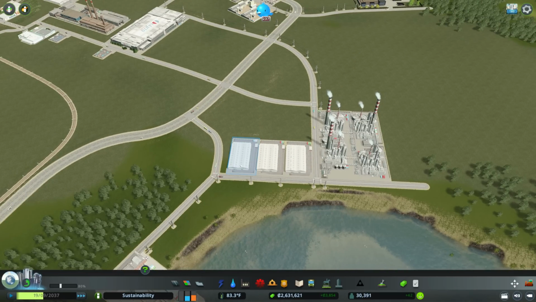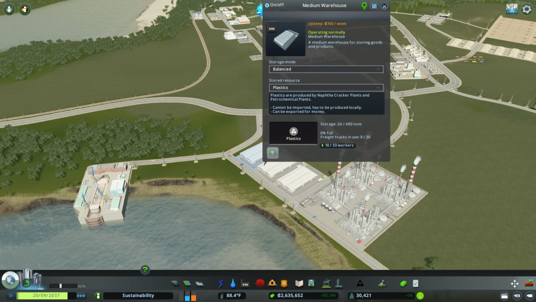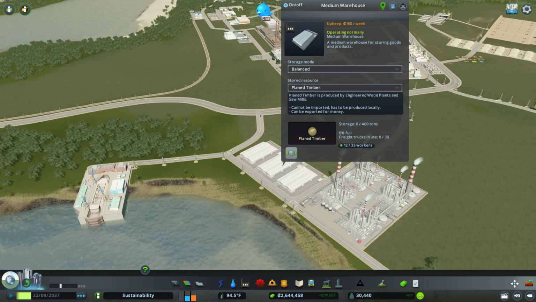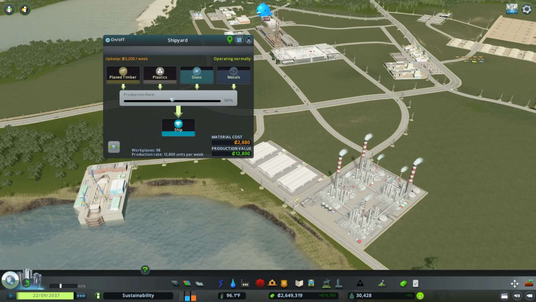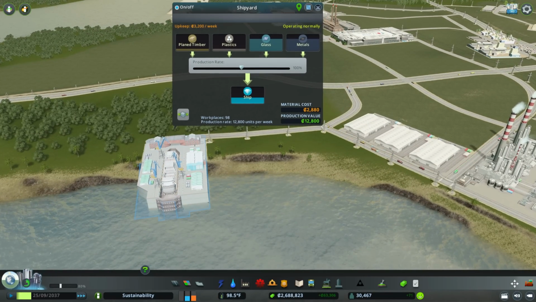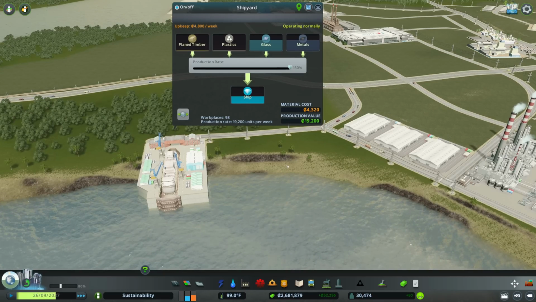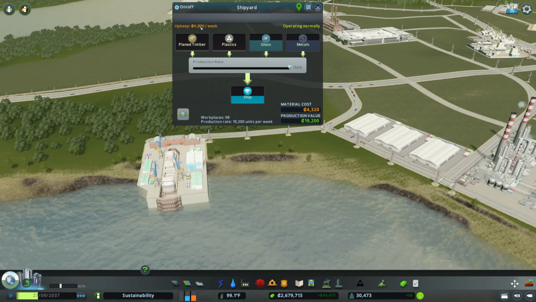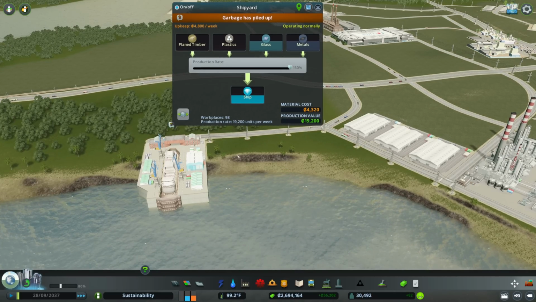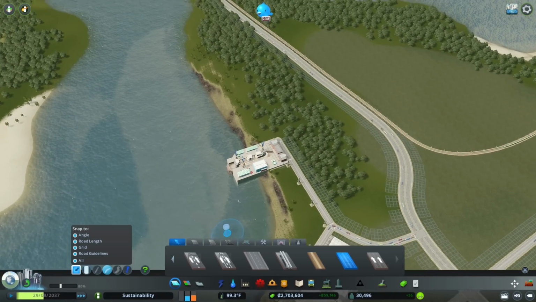So hopefully this will solve some of our issues that we have been seeing, because this will give us 33 workers in each of these warehouses, loading this thing up and taking it to where it needs to go. So that's very helpful. Now, I don't know how this couldn't be exporting, but we're going to go with it. So this costs a ton. Garbage is piled up. Interesting. So I'm going to connect this up.